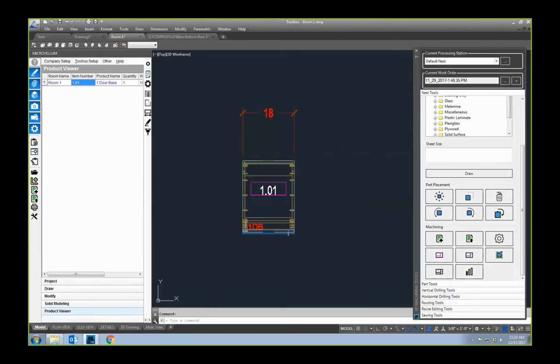Okay, so we've got time for some more presentations on some frequently asked questions, and some of those questions have to do with some of the new features that we have in our solid modeling tool. So let's talk about that for a minute. For those of you who are using that tool, you know that's a tool that you can use to create nurses stations, reception areas, things like that. And in previous releases of the analyzer that analyzes all those solid model parts, we assign the tooling automatically for you, and in some cases that worked out okay, and in others we had users wanting to add more flexibility to be able to assign some tooling to specific operations.